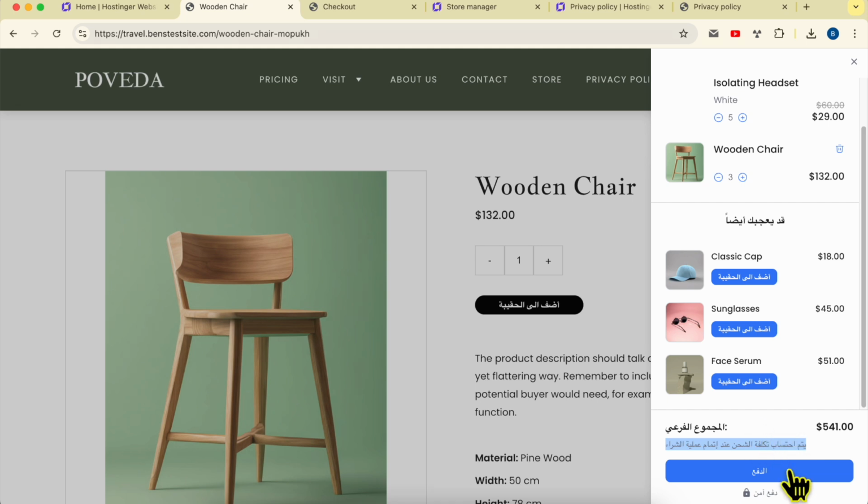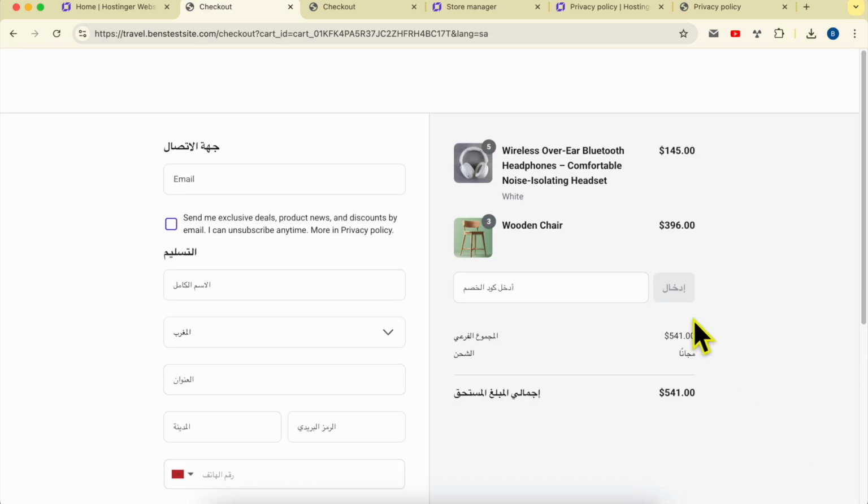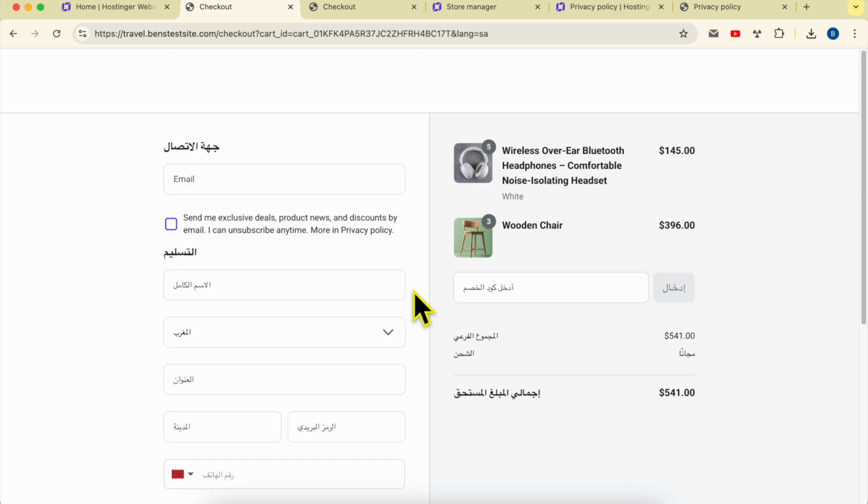And this is the word for pay. This is the checkout in the new language. Also this legal consent is translated to your selected store language.